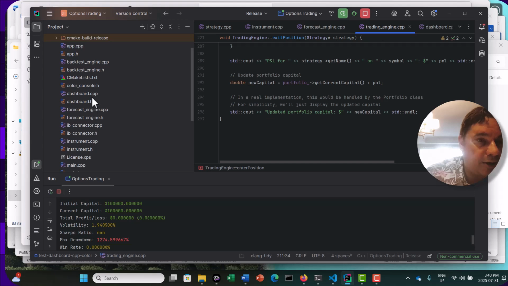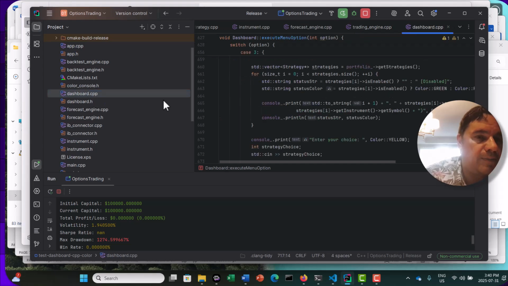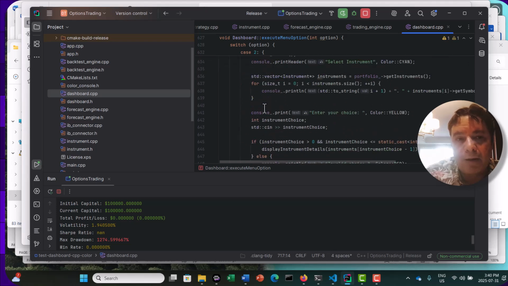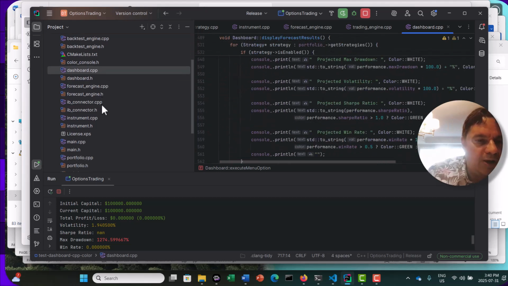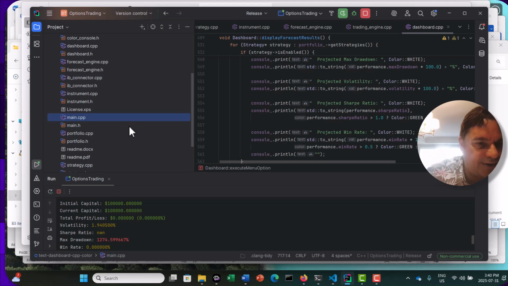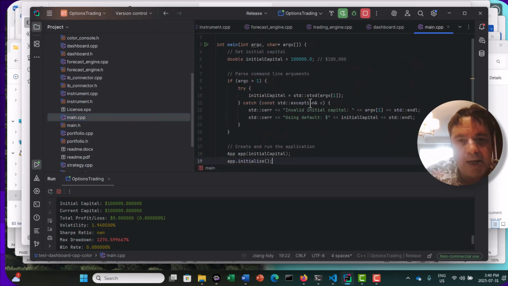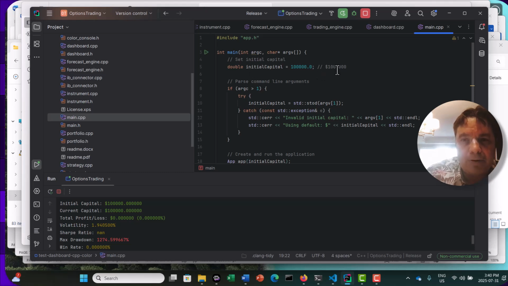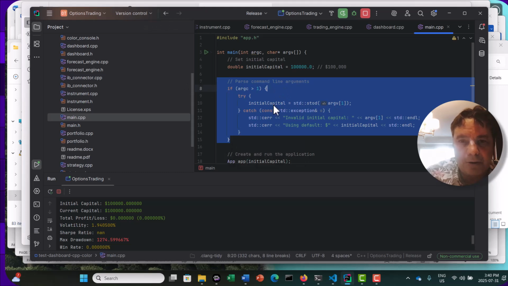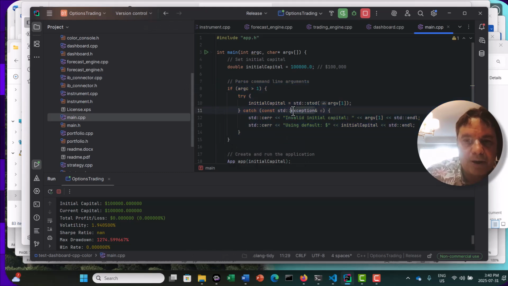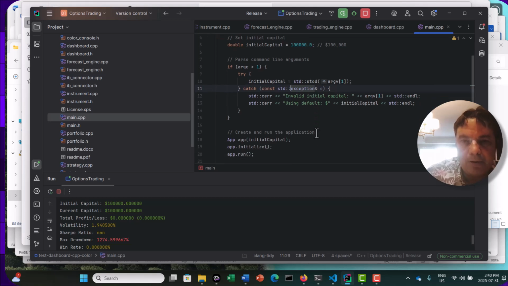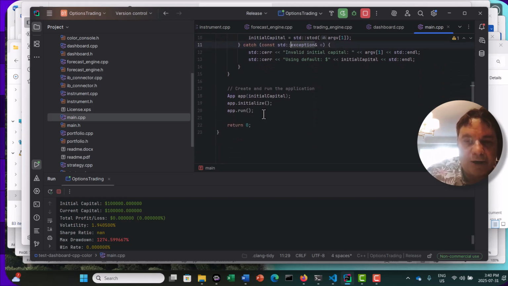Like I said, we need to look at the dashboard because I have a couple of questions there. So in the dashboard, let's see how the main runs and how it kicks off all this stuff. In the main, you have initial capital. Again, that can change because we have a toggle for that, as I showed earlier. It looks like we can pass in with command line arguments the starting capital, initialize and run. Okay, so is there an app?